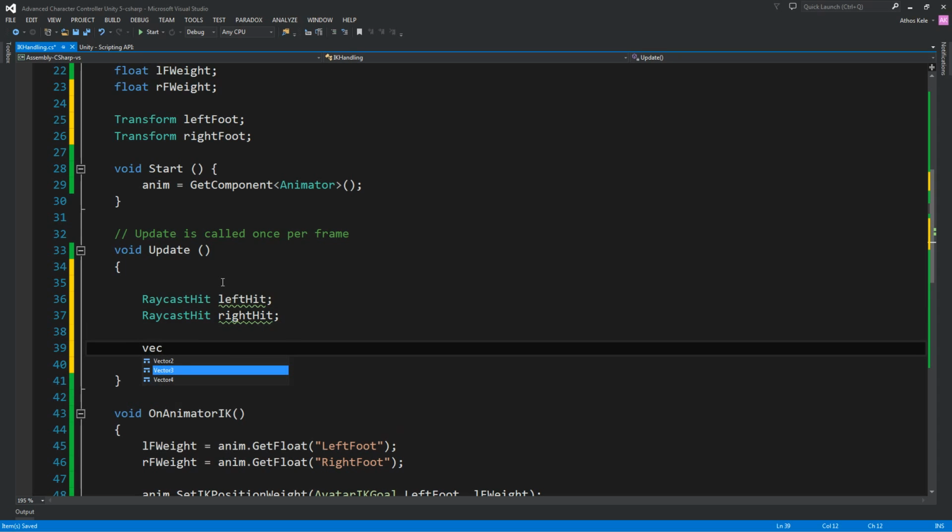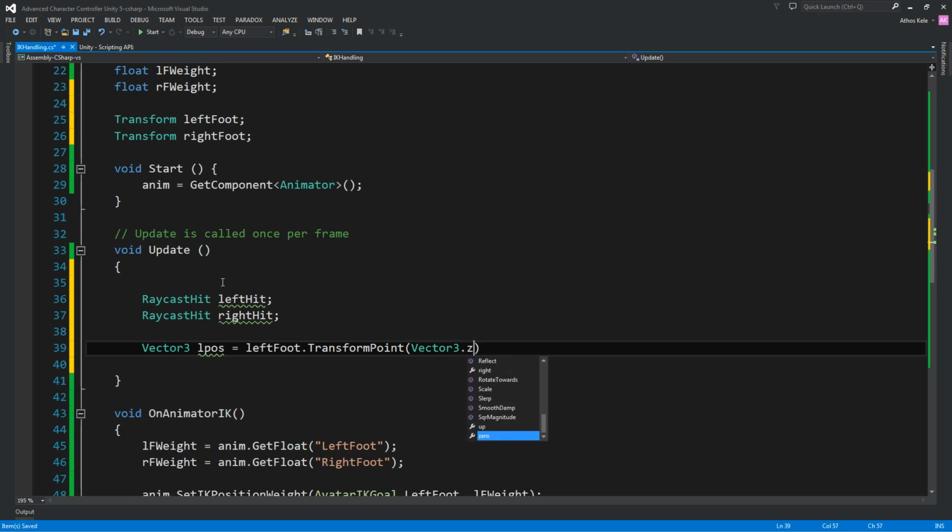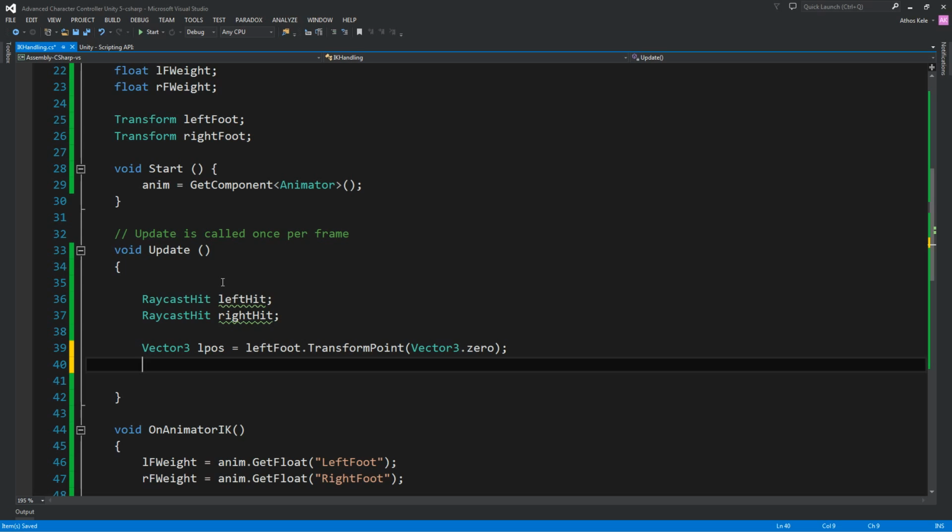Now we need to change from local position to world position, the position of our left and right foot. So we create a vector 3 and we will call this left pos, standing for left position, and then we will say left foot.transform, not transform alone, TransformPoint Vector3.zero, and this will transform from local position to world position.